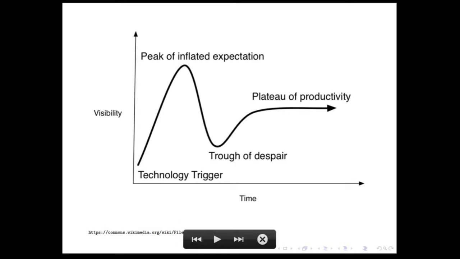So the x-axis here is time, the y-axis is visibility, and initially something changes in the world, and then everyone gets really, really excited. So this is like big data is gonna cure cancer and end poverty and make everyone happy. And eventually people realize that's probably not gonna do all those things. So then people move down into this trough of despair where they're like, oh, big data is stupid. And then eventually they're like, actually, you know, it's not so stupid. There's some things it's actually pretty good for. And then you move into this plateau of productivity where this just becomes a normal thing. So I think we are going through this cycle now with big data and with computational social science.